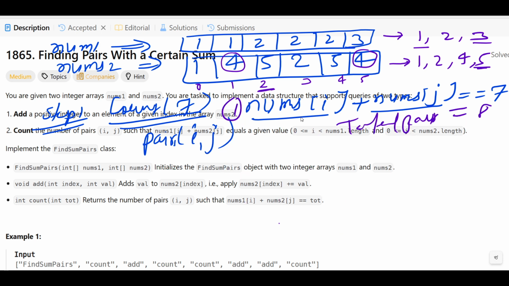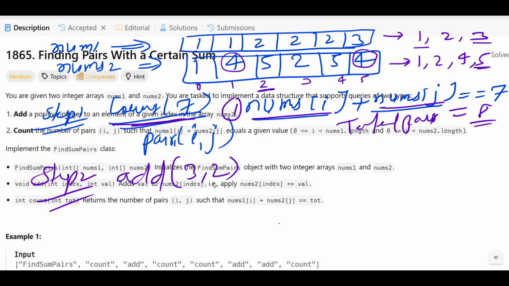So if we talk about the very first one, nums1 at i and nums2 at j, when we take 7, it means we are talking about the count 7, right? Now let's take we have the pair 8. Now we take step 2, what? We take add, which means we have 3 and 2, correct?